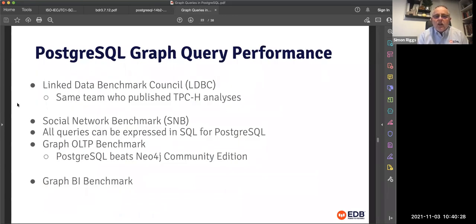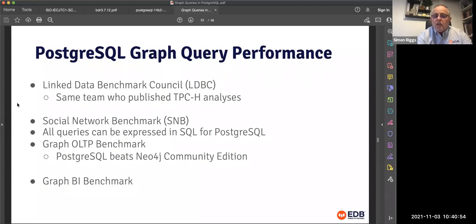So let's look at some comparisons of performance between Postgres and other systems. In order to facilitate graph query benchmarks, there's a group called the Linked Data Benchmark Council, or LDBC. And I've been somewhat involved in that, just on the edge, really, not full-time involved.